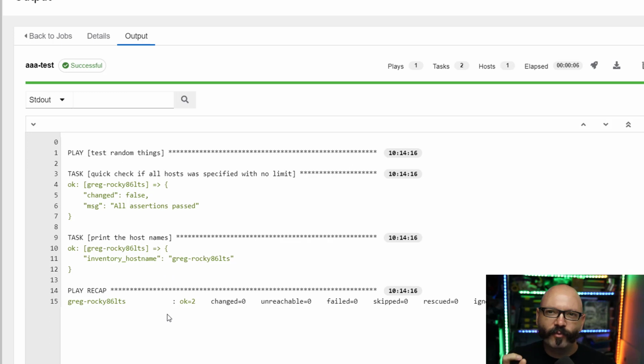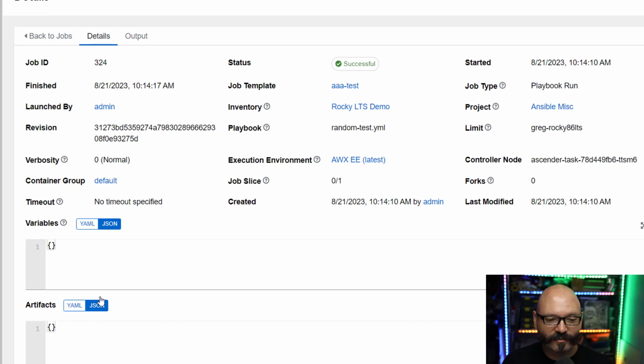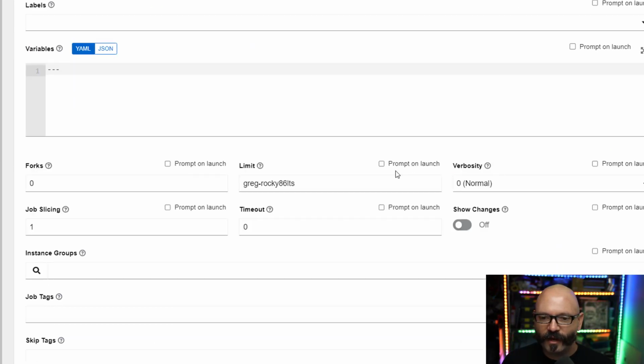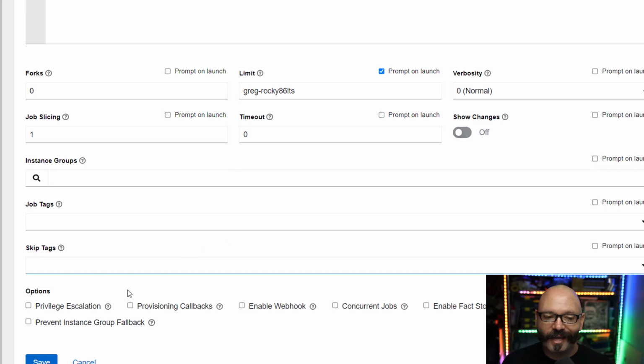But that's a little bit more rigid. What if I want to make this slightly more flexible? I can do that. I'm going to go back to details, click on AAA test, and edit this job template. We have the option to prompt on launch, and you have this on many things, right? If you look around, you'll see prompt on launch in a lot of different areas. Really what that means is if I launch this piece of automation, it's going to have a pop-up box that says, hey, fill in the blank here. I've got this entry, and I'm going to leave that in there. Theoretically, I could have a group name in here or a couple of hosts in there. Now those are going to become my default options, though I can override them.